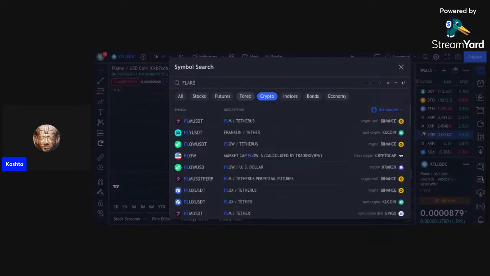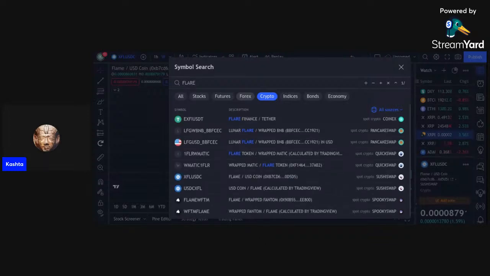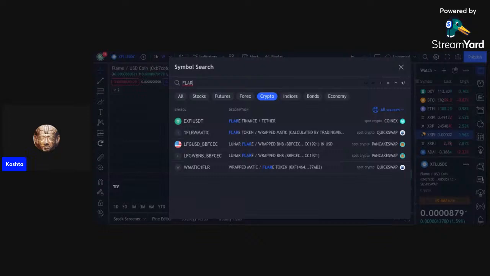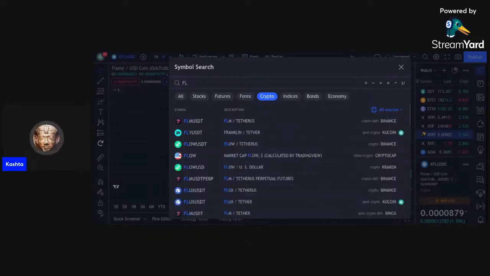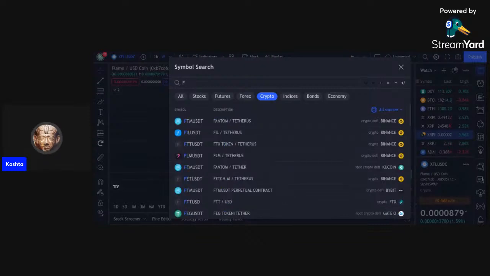Or maybe it will give me the IOU. US Flame. I'm not trying to Luna Flare Wrap, Flare Finance. Can't get the Flare IOU on that. I thought Poloniex had it at least. I don't see it. Luna Flare token. Yeah, I was gonna pull Flare up, man, take a look at that, but I guess not. It's not giving me a ticker for it here. I used to see it on Poloniex, so I'm kind of surprised it's not here.